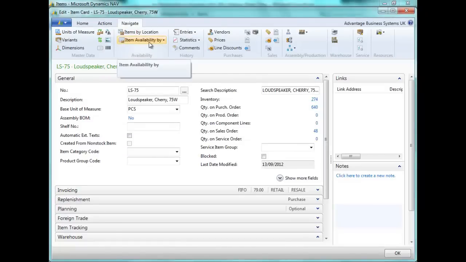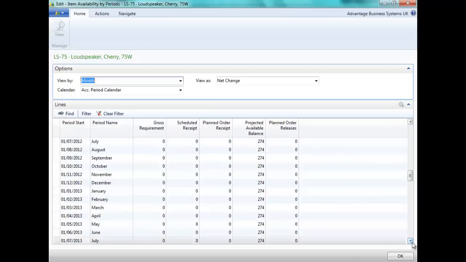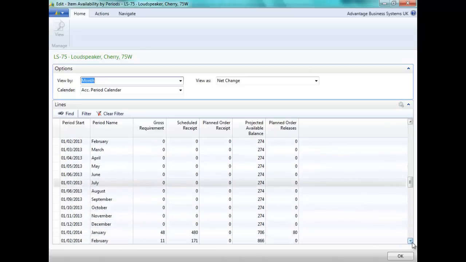We know that August has not come yet, so let's find out what is happening by period. Here we can see the gross requirements, receipts, and planned available balance.